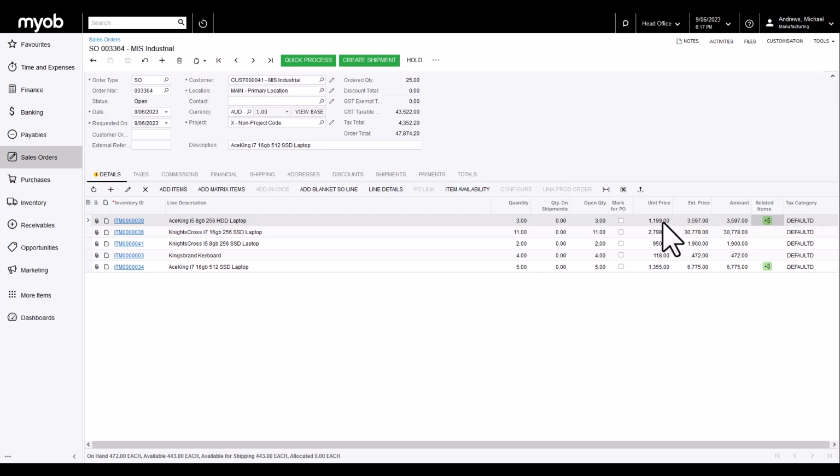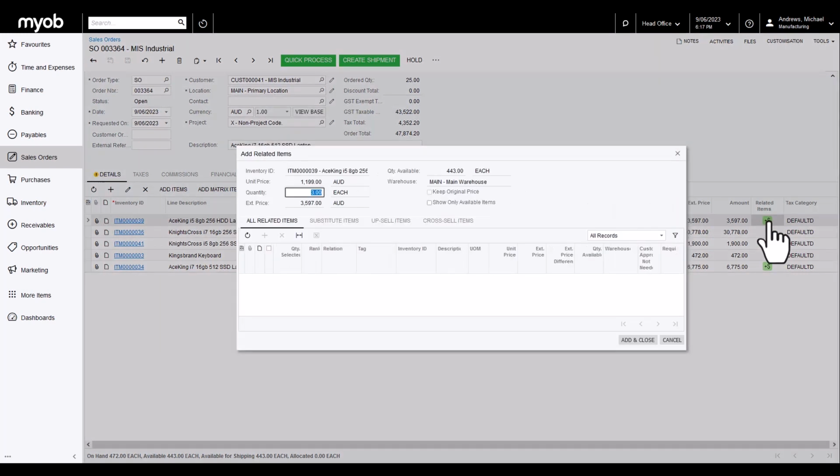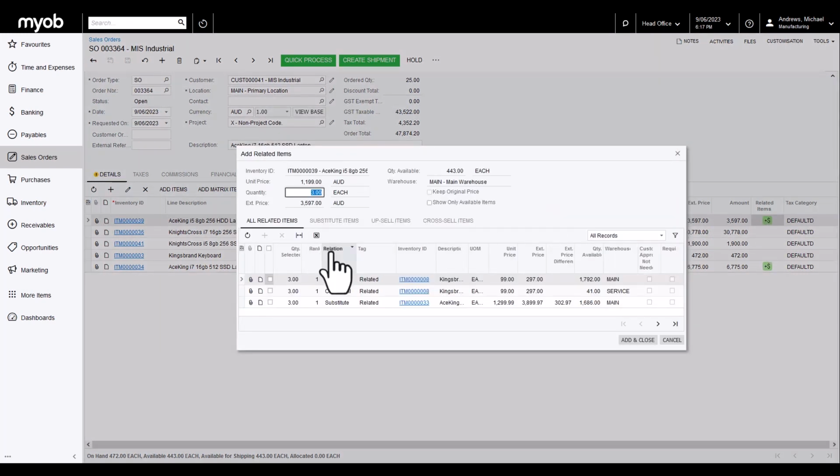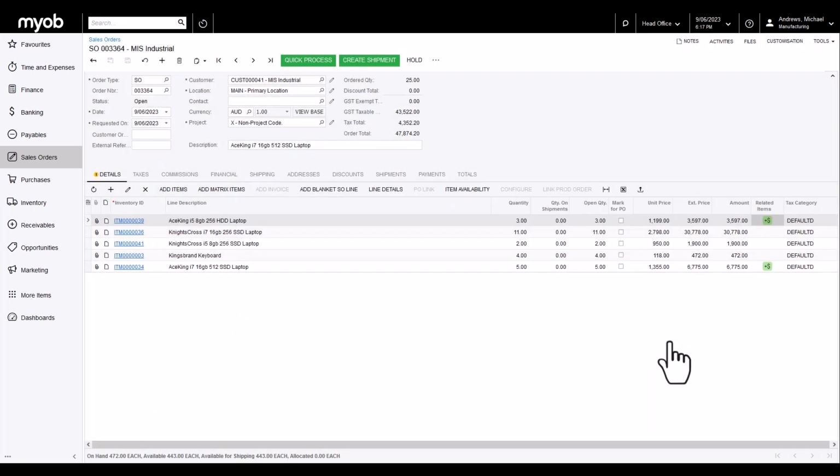You'll also see on this screen here, I've got the ability to click on related items. This is allowing me to substitute, upsell or cross-sell items that exist. These can be defined at item level. I can click on the quick link, which will show me any cross-sell or substitutable items within this screen. These are features that are highly relevant to that engagement in the customer lifecycle, and potentially leading to a greater customer experience and upsell opportunity where required.